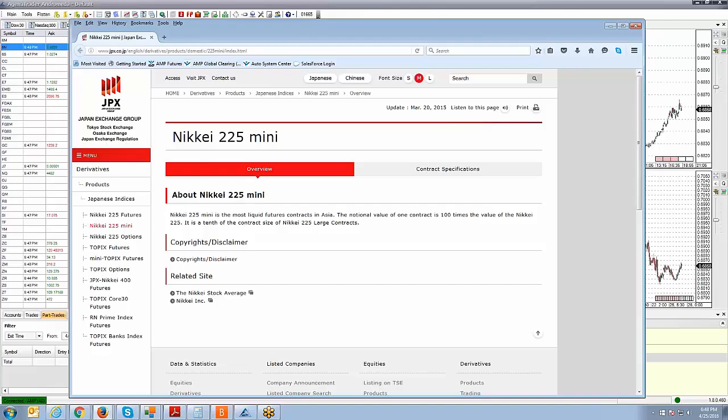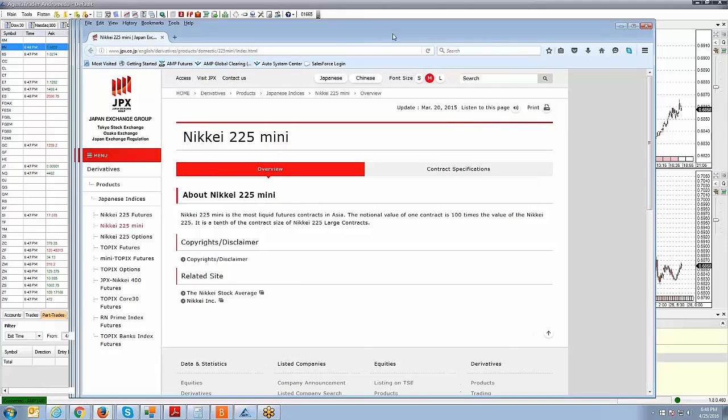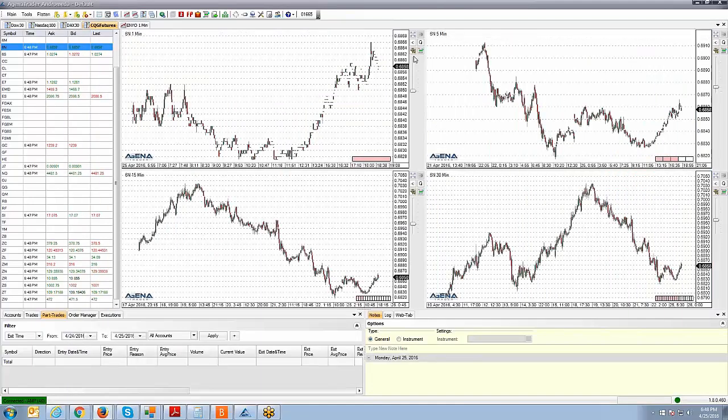All right, so we're going to show you how to add this symbol in the AgenaTrader platform, which is what you see on the screen at the moment. We're going to show you how to create a chart. We're going to show you how to create it on a DOM, depth of market, and we're also going to show you how to add it within the instrument list that you see here on the left side, which is what we call chart groups. And so we'll go ahead and show you how to add that symbol on 3 of those functions.